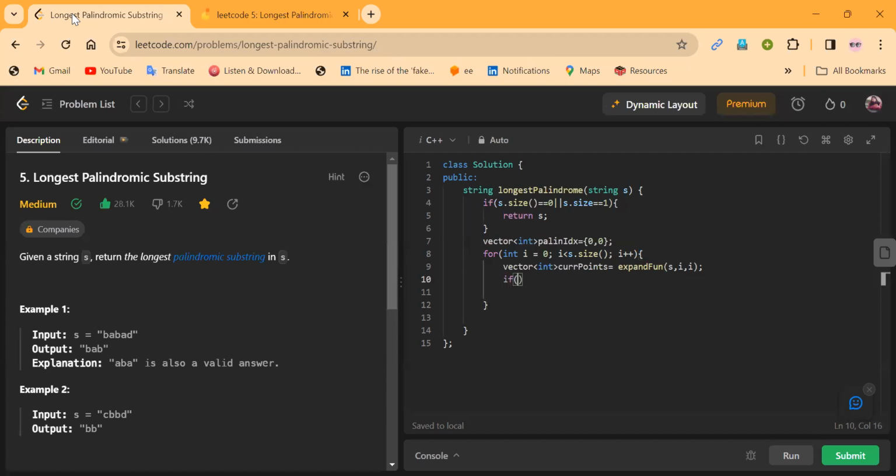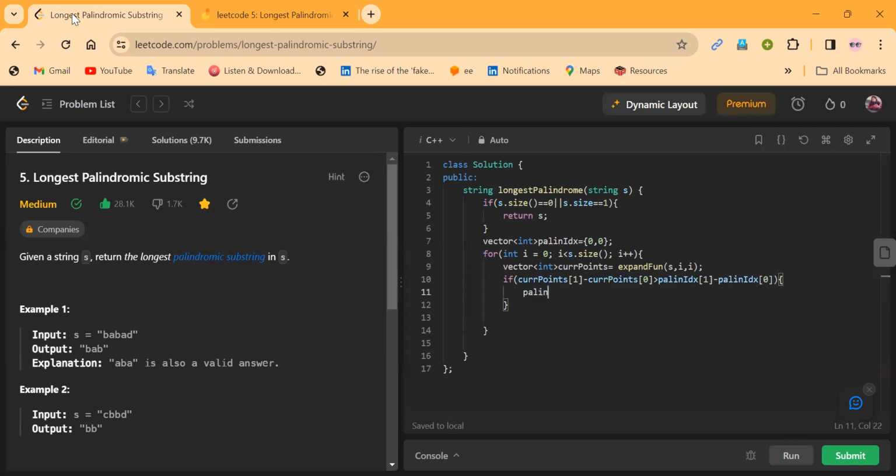If current points 1 minus current points 0 is greater than palin index 1 minus palin index 0, then we will update.